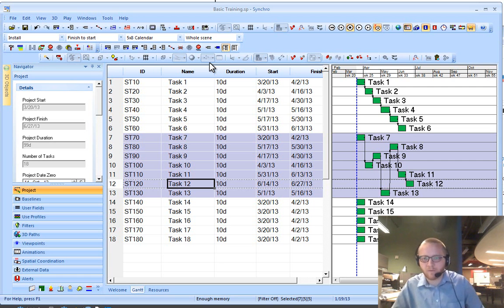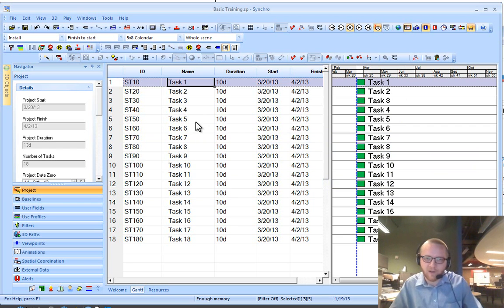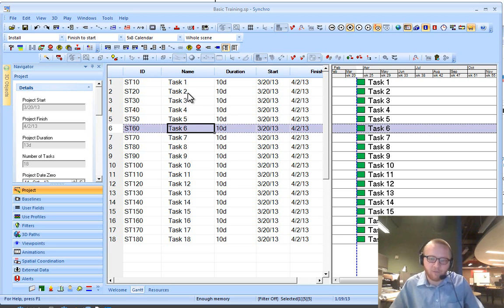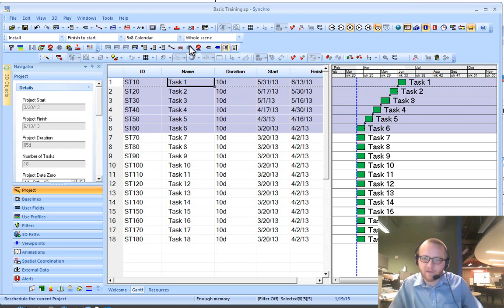Now, as we can see, the order in which I click on these activities does matter. So I'm going to undo each of these relationships. I clicked 1 to 6 before. If I thought, well, all I have to do is highlight them, so I click on 6, hold shift, click on task 1, and then link as chain, reschedule. This is probably not the preferred result that we're looking for.